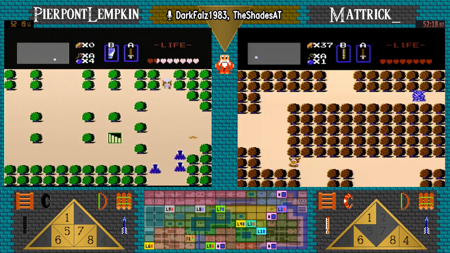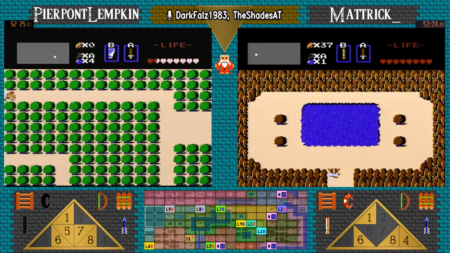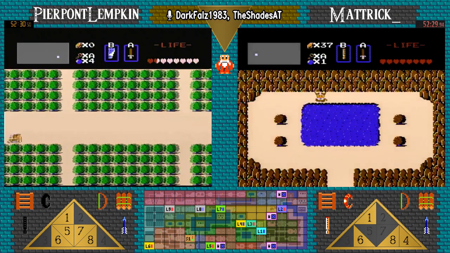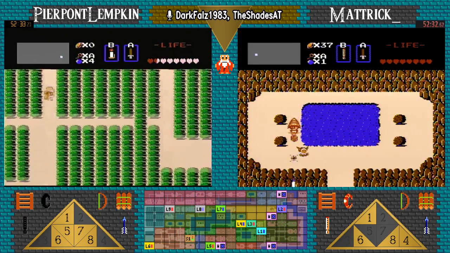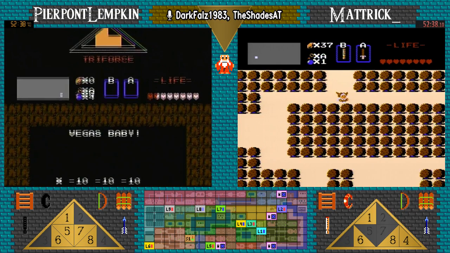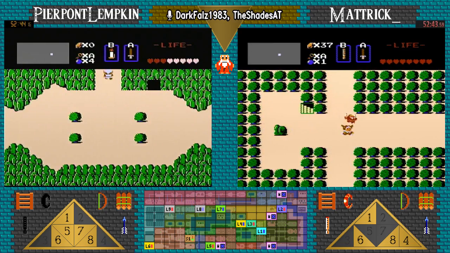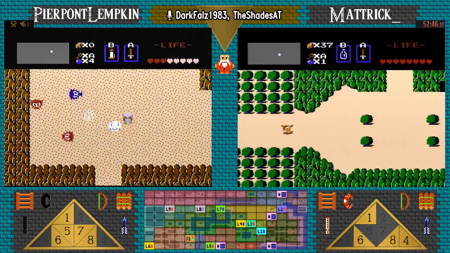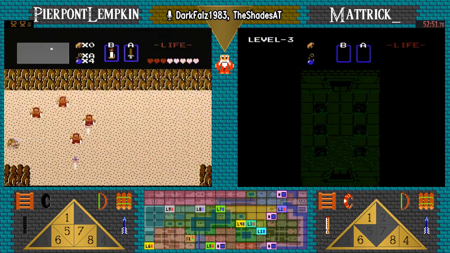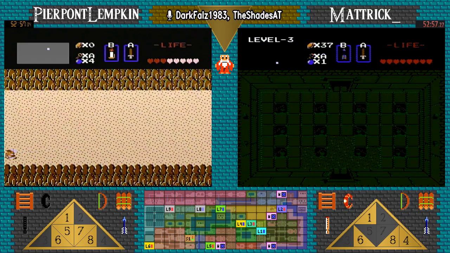So it looks like he's probably going to head back to level 3 on Pierpont's side. Matrick going to check Recorder Lake now, because he's still looking for something there. Just a potion shop. My only guess is that Matrick must have gotten the potion from one of the Take Any rooms, because that's the only reason he would have it, since he doesn't have the potion shop open. I think Pierpont's heading towards the coast for level 2 now. That makes sense. Matrick now heading into level 3. Now that he has the bow, he's also got the silver arrows, and he's going to finally start putting those to use.